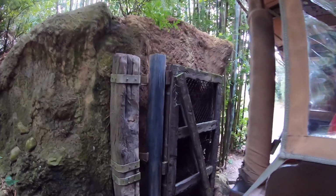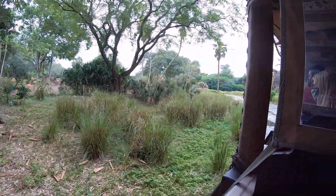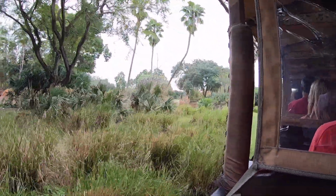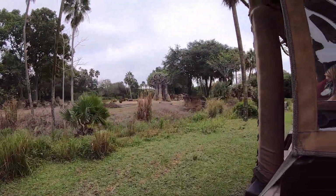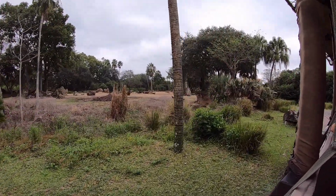Looks like there could be a few a little bit further into the reserve. They might be a bit further than we normally travel. But nonetheless, we'll try to catch a glimpse of them here. Off to our right, we might get a closer glimpse of a few wildebeest here too. Now it may look like the wildebeest have stripes on their side. It is an optical illusion. It's the same gray hair, it's just laying in different directions.